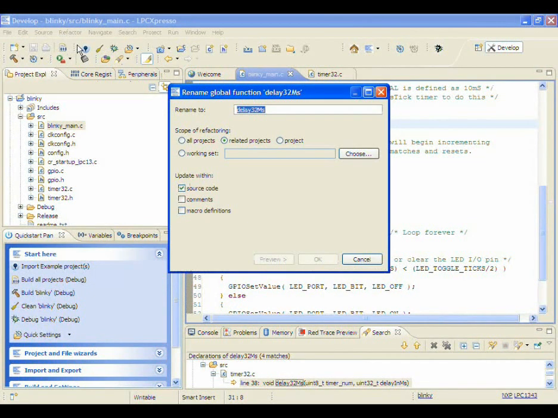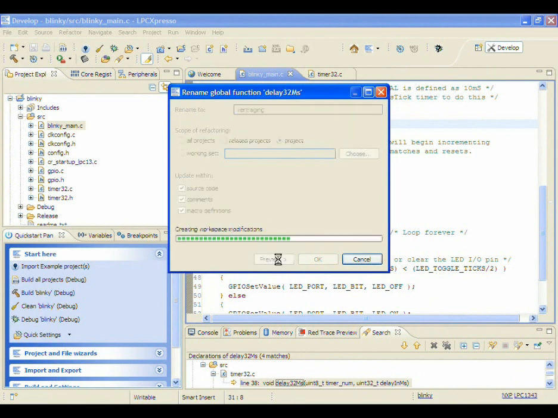In the refactor dialog, I will put in the new name and then select the scope. I only want to change the Blinky project, not other projects in the workspace. I will change the name everywhere, even in comments and in macros.